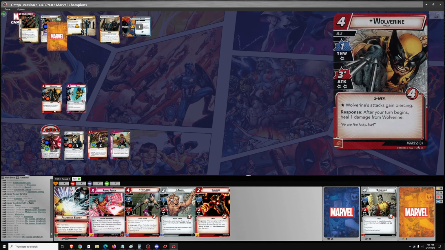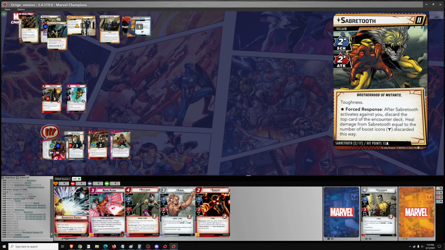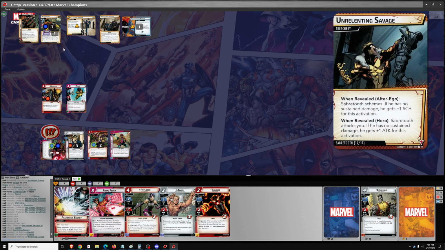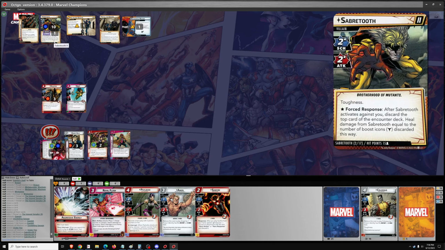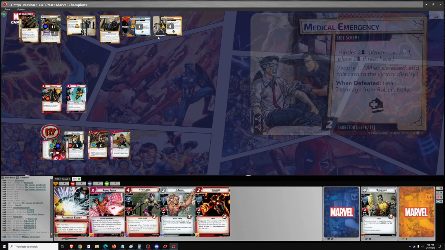1 threat, 1 attack from Sabretooth. Gambit will defend. It's going to be 1, 2, 3, 4, 5, so 2 damage. And then 1 heal card, that's going to be 4. And 1 encounter card, that's going to be Medical Emergency.